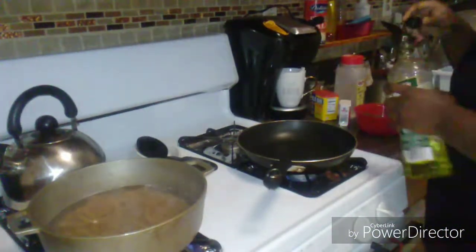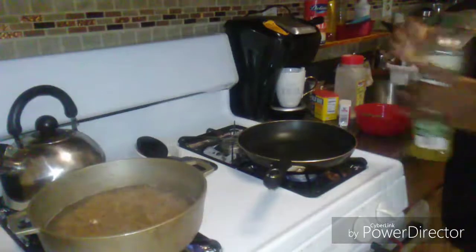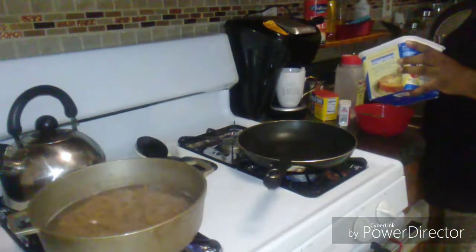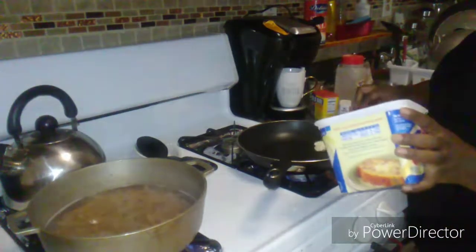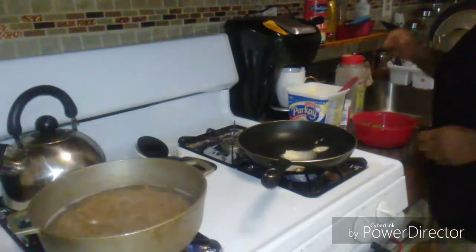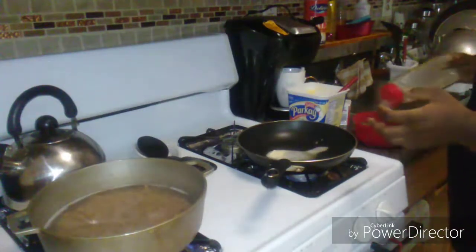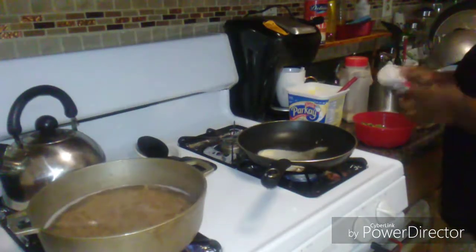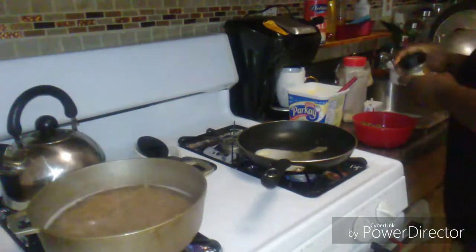And I already have the pan on. I'm going to put a little bit of extra virgin olive oil. Going to use a little butter in here. Okay. I don't know about you guys, but I put a little garlic on my broccoli. I'm going to put some garlic. Some black pepper. And turn it down. Oh, it's on two, so it's on low. And a little bit of the Italian seasoning.